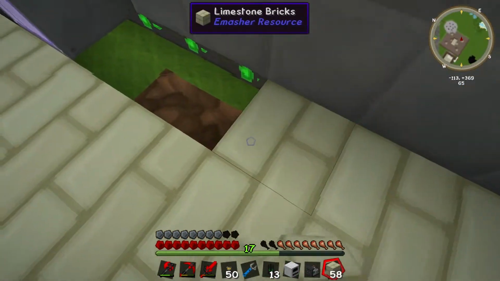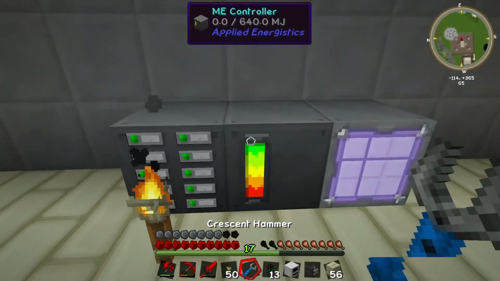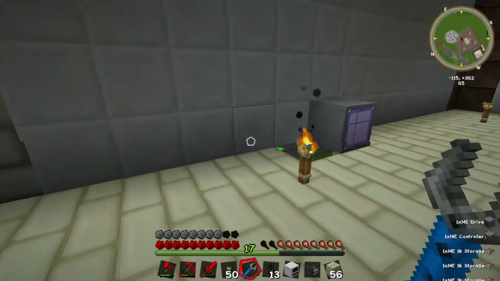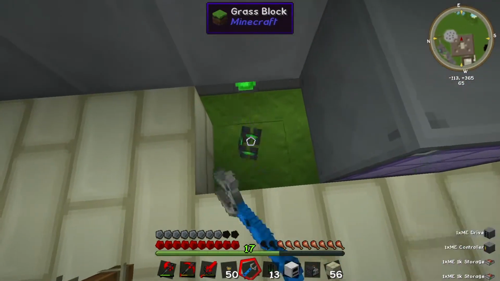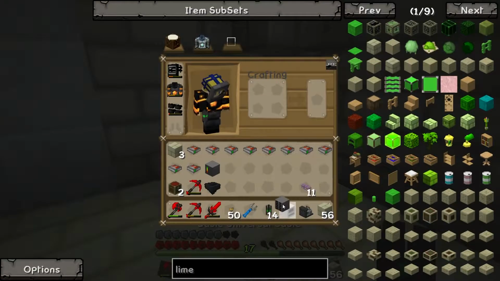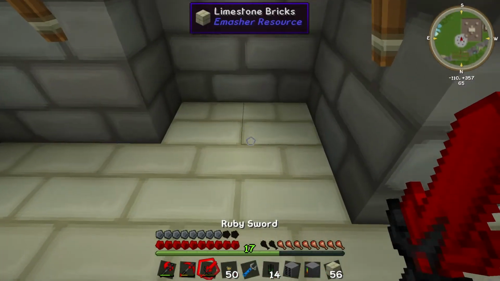There we go. So now if I need some power, I can just dig underneath, dig out this block and get it straight away. And then the other reason I want to do all this is because I want to put these drives and stuff out of the way, really. So you can just go away. And let's get my ME drive out and the controller. And let's hook that up to here.